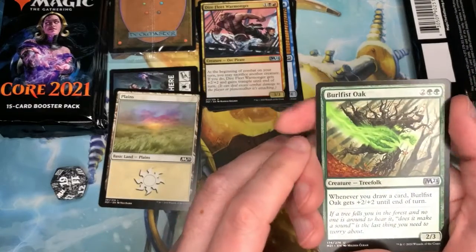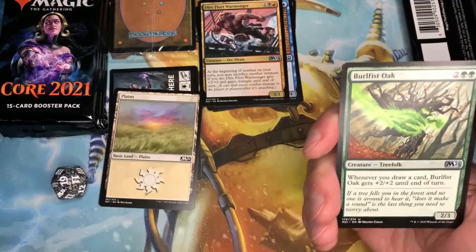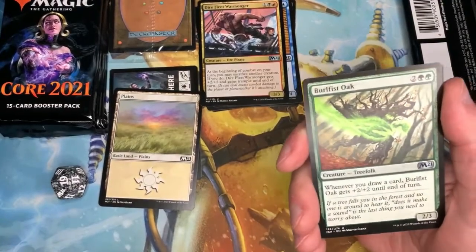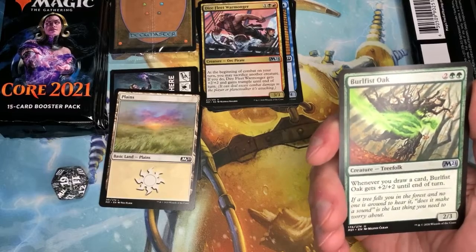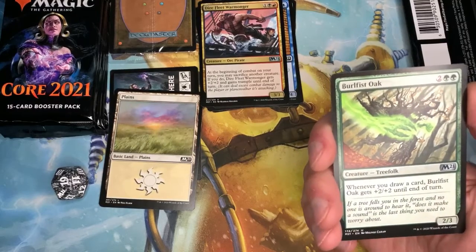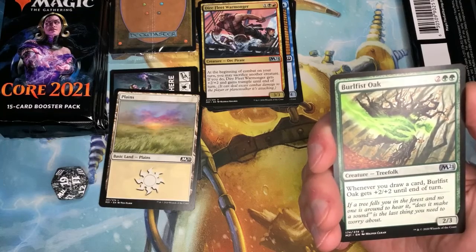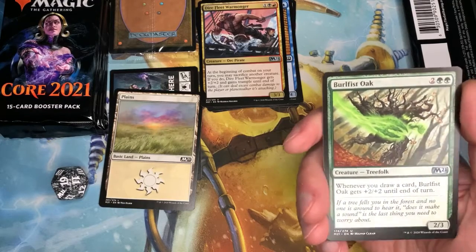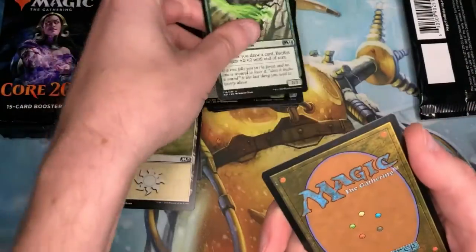And then we get the Burlfist Oak, which is a 4-drop, 2/3. It is a tree folk, which we haven't really seen too many tree folks. So the tree folks are back. Whenever you draw a card, Burlfist gets +2/+2 until end of turn. So Cynic gets more toys. That shouldn't be any surprise whatsoever.